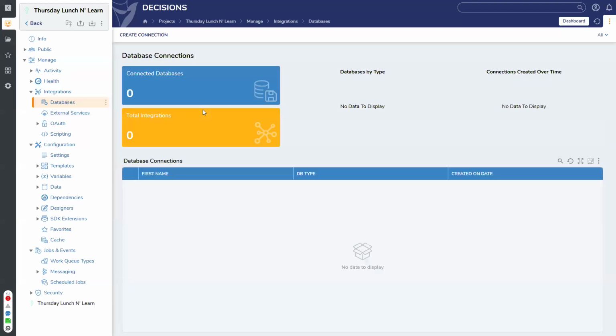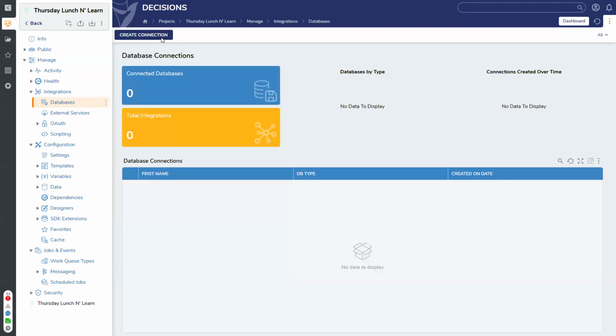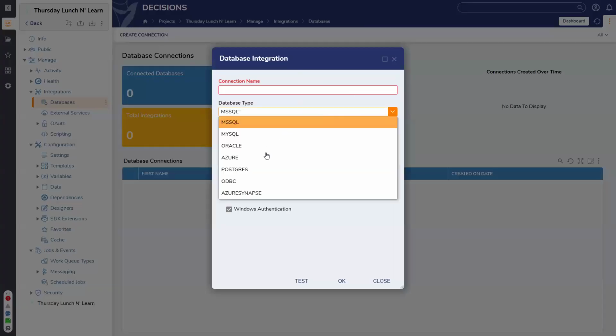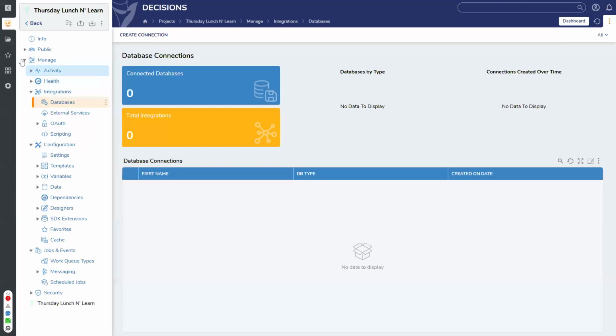Right, so we go to integrations, databases. No, it wouldn't be an external service. I'm assuming it's not something like this. So it would be setting up a connection with a Snowflake database. Hold on, I thought we used to have Snowflake on here. I'm not sure where that went. Let me check something real quick.